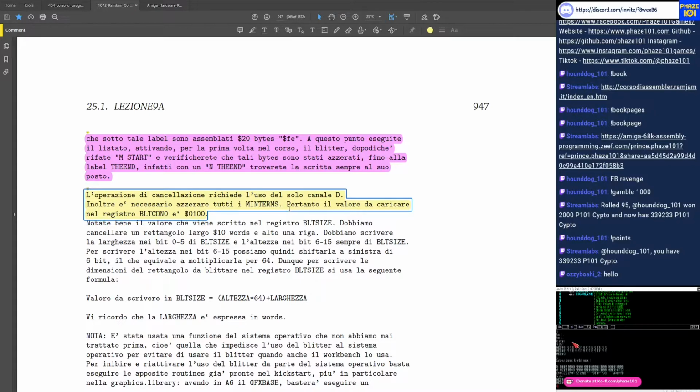The clear operation only requires the D channel. Also, all minterms need to be 0, so that's why I said it's 0, and we just need the D channel. So the value that we need to set in BLTCON0 is 100 hex.